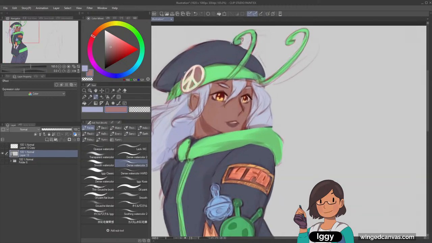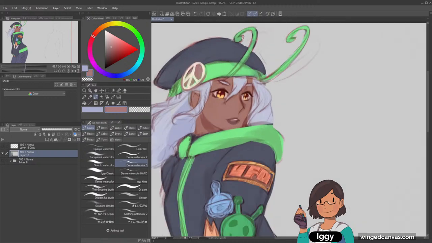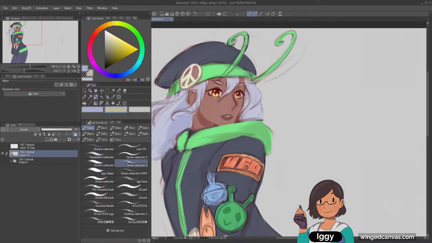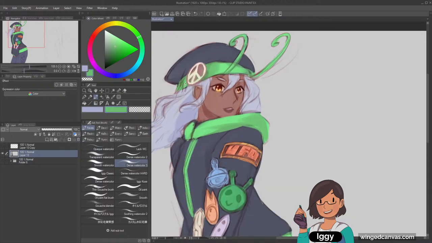There, there. And like that, we have the symbol and then border. And also, this is another thing I like to do. I like to just use the colors that are already on the drawing, so I don't make new ones. Pick new ones from the color wheel.